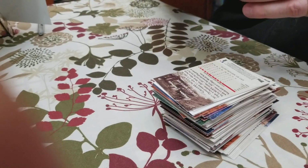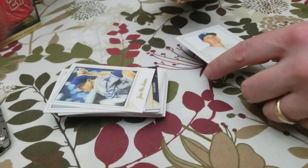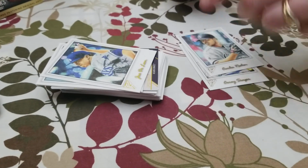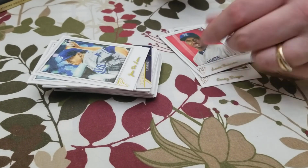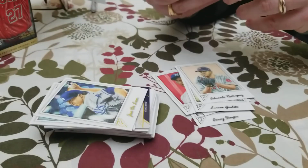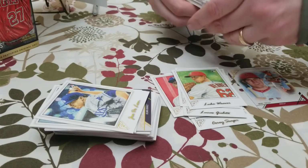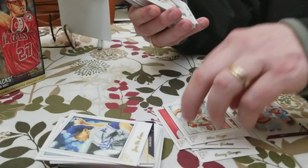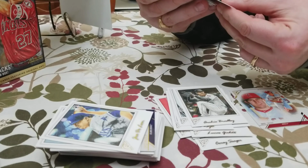Alrighty. We're going to see if we got one of the original one-of-one art cards. There are short prints in this set. Anything above number 150 is a short print. I won't have a chance to look at those as we go through, but we'll see how well we did. Seager, Rodon, Buster Posey, Lewis Brinson, rookie card, Giolito, Eduardo Rodriguez. There's a Mike Trout masterpiece. That's an insert card. Luke Weaver, Alex Reyes, rookie card, Ryan Dozier, Archie Bradley, Miguel Sano.